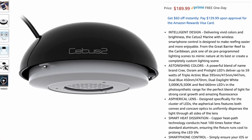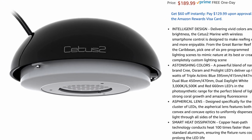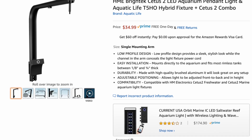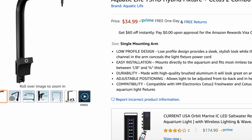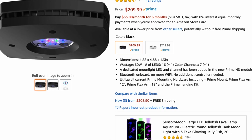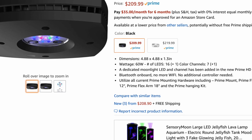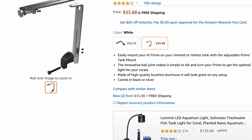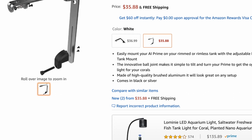I purchased this light off of Amazon, and at time of recording it was $190. I also purchased the mounting arm, which was $35 additional. As a comparison, the Aqua Illumination Prime is currently $209, and the mounting arm would be $35. So a savings of about $20.